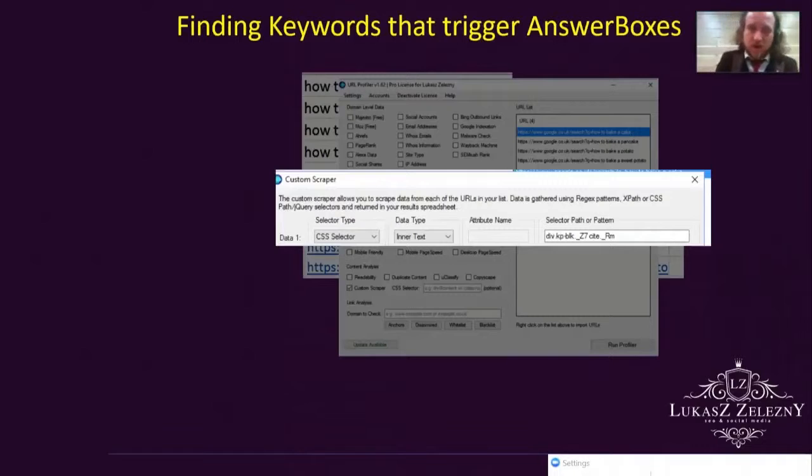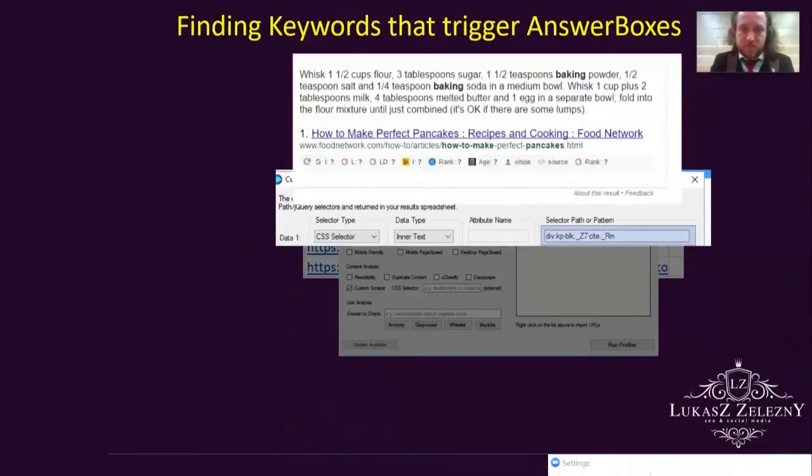And in custom scraper, I added a CSS selector, which is responsible for the URL from this answer box. This is a piece of code that you can find using Chrome or any other browser, like Firefox. And then I asked URL Profiler to scrape.